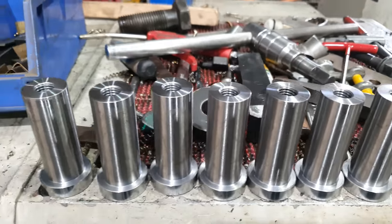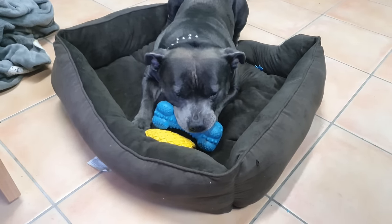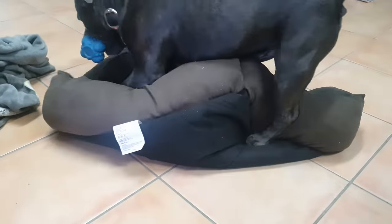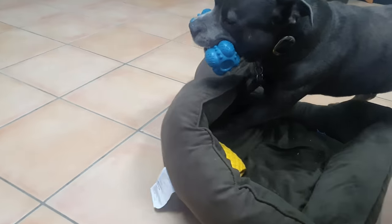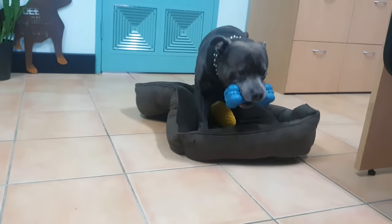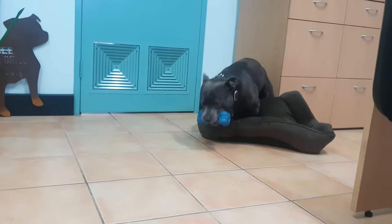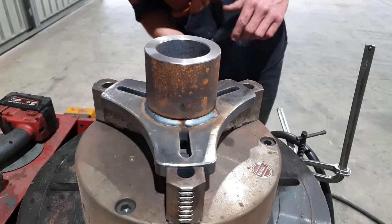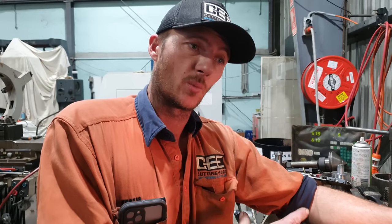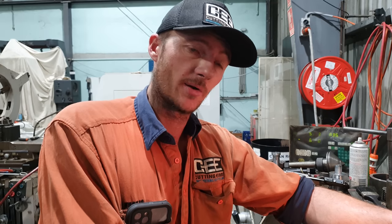Right, so now that all those are done, we can get back onto machining the mounts. I need to reduce the OD on where the machine actually fits onto. So at the moment it's 100 mil, I need to reduce that to 90. I then need to bore it out to accept the bearings and then cut in a snap ring groove.